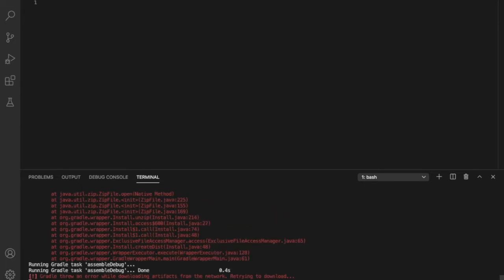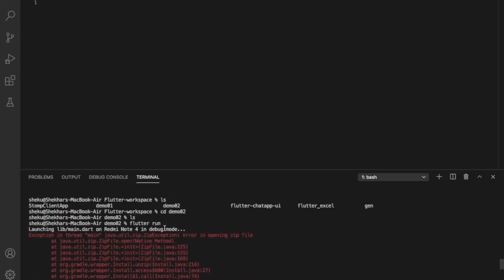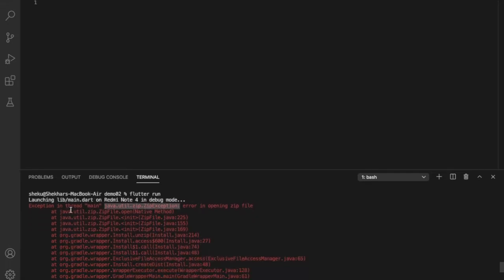So my Redmi device is connected and we get an error. It says exception in thread main java.util.zip.ZipException: error in opening zip file.